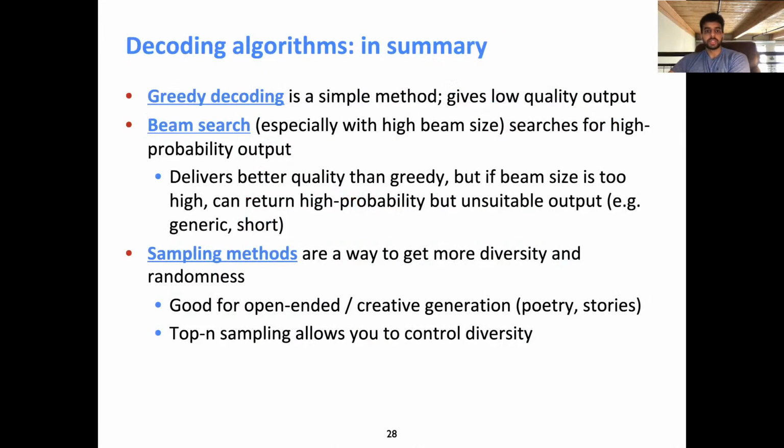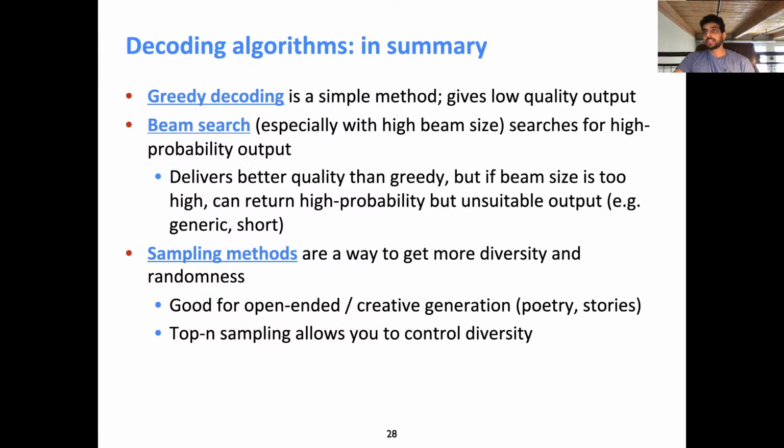Great. So just to summarize, you probably never want to use greedy decoding. It's very rarely going to give you the best quality outputs. Beam search is good for tasks like translation or maybe more domain-specific tasks where it's very important to produce things with high probability. And sampling methods are better for creative tasks or things that are more open-ended, like chatbots or poetry generation or something like that.